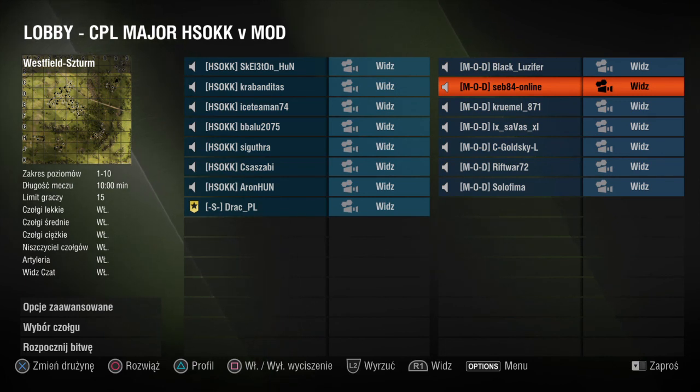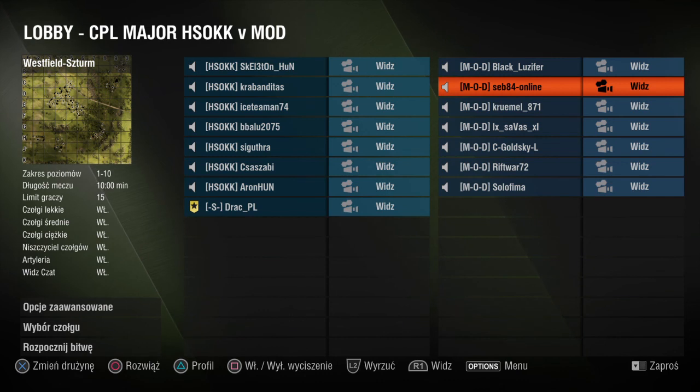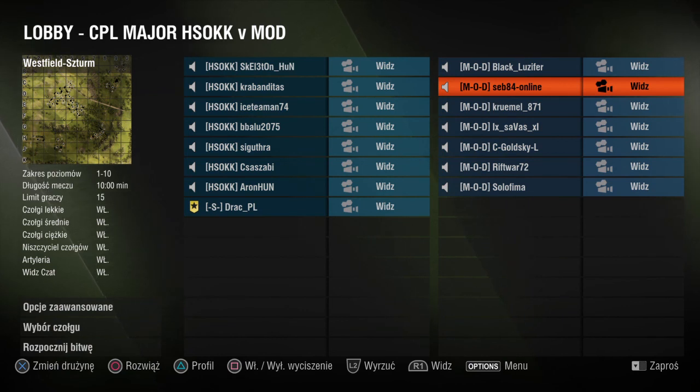Good game, 1-1. 1-1 after first 2 runs. Both teams won attacking runs. That's most important, that's worth mentioning, that not the defending teams won, but the attacking teams won both of the runs. So it's 1-1, and now HSOKK as the home team are defending themselves again on a map picked by MOD, which is Westfield.